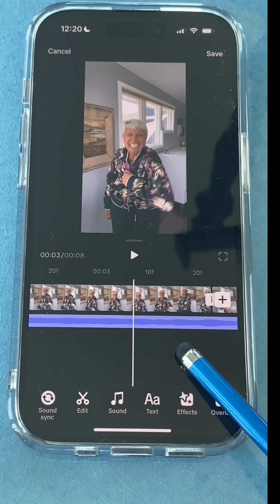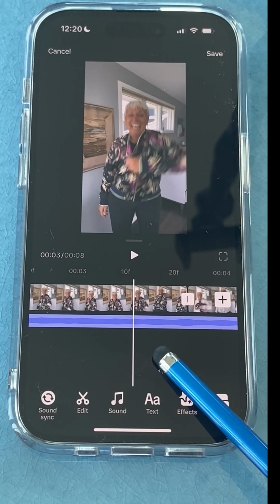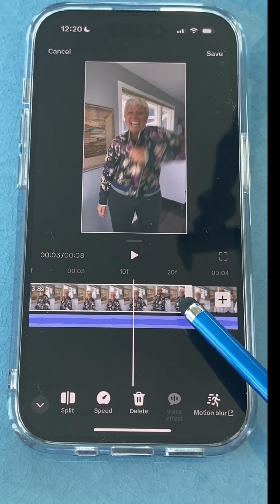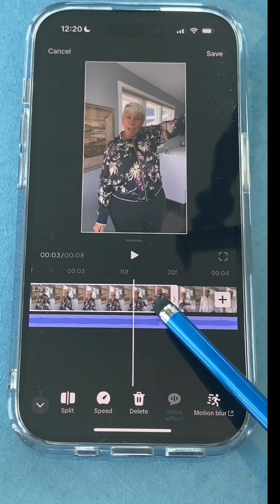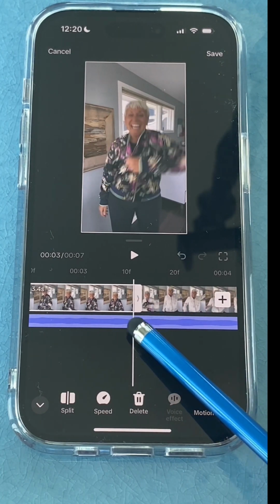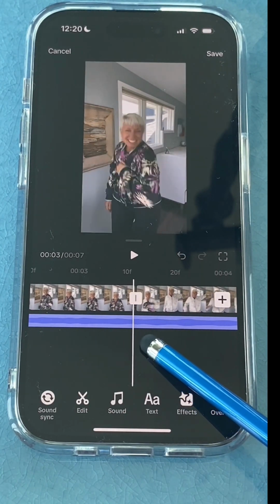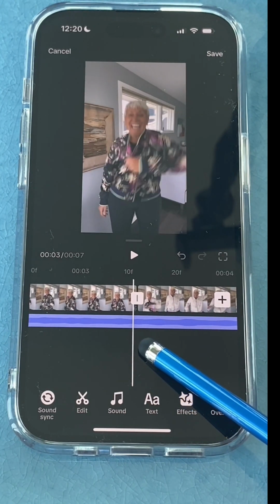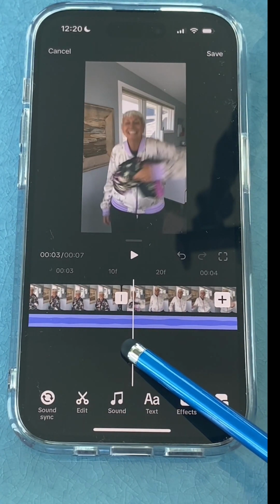Okay, now watch what's happening here. As I start to pull on the jacket, that is where I want to be done with this shot. So I'm going to take the end of the scene and I'm going to move it back. It will lock right into the part I chose right there, or you can just do it slowly. Then on this one, I want to pick it up when my jacket is in motion, like that.